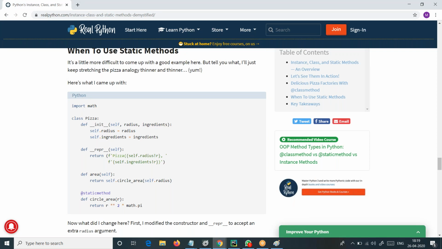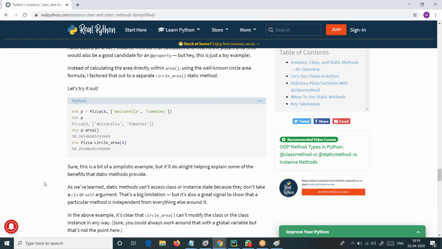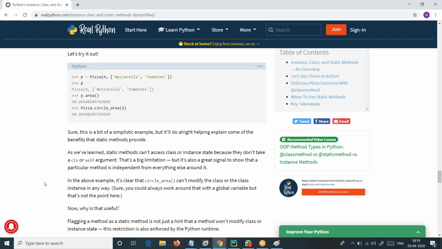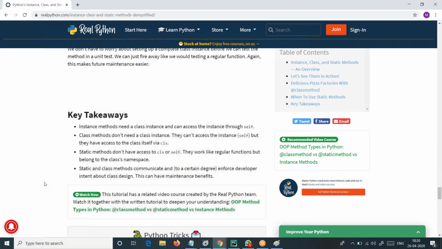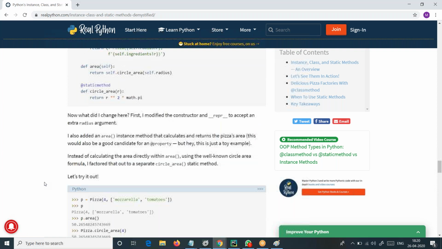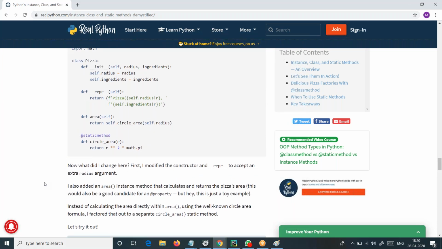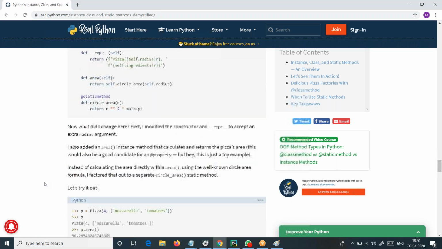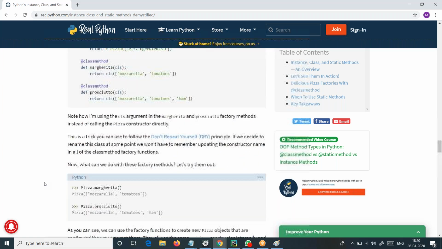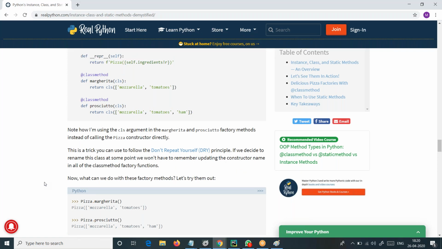So when to use static methods? You can see here, just a quick analysis. This is also one good website for Python. Here you can see it is used to implement certain utility logic, like mathematical kind of logic, which we have already discussed in the earlier sessions. Yeah, like this we can return, but you can see here, right? That class method, we are taking it.